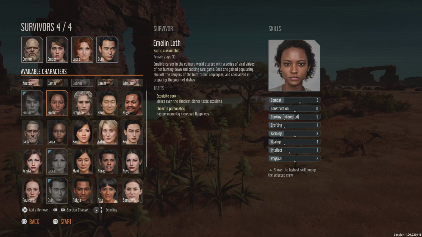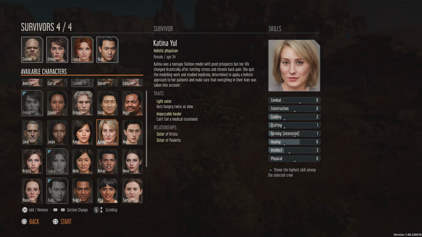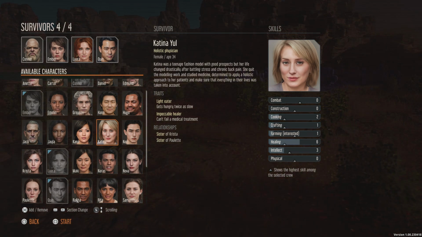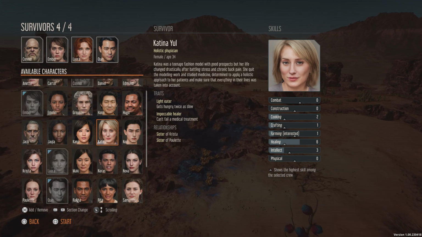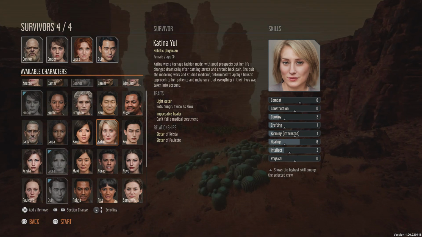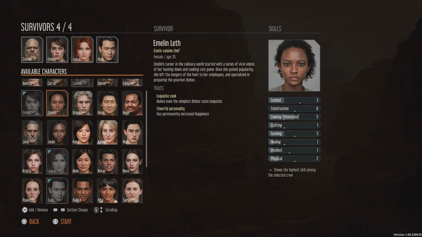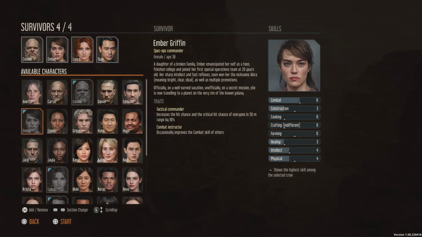So that's Jynx's character, and then we've got Ember, and we actually switched her out from Katina. Katina is really good at healing, so she was going to be our medic. She's got some great traits as well and would have worked well here, but she wasn't really good at anything else. Her intellect is so-so, and she's a holistic doctor. It's all about the natural remedies.